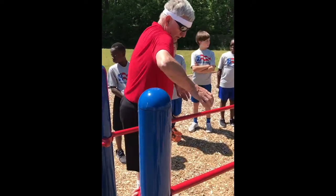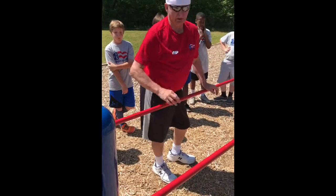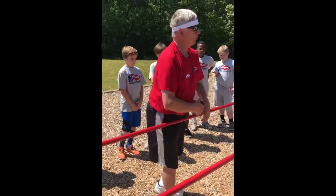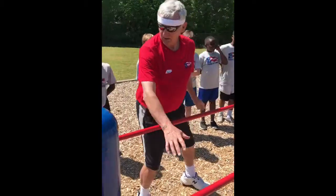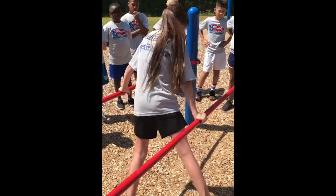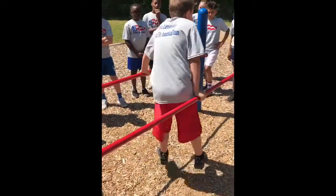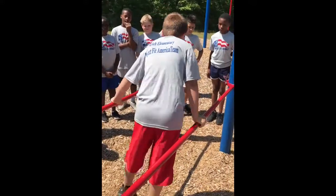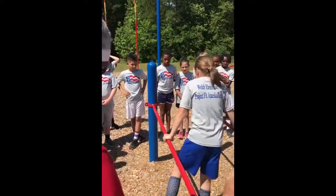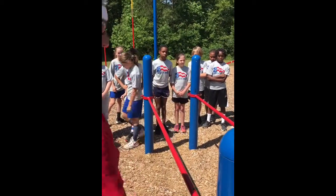Now this time, I want you to go out to about the middle, go up, and then take about three or four steps. I want the rest of you to watch — what do their legs do when they start moving? If their legs move a lot, what isn't working hard enough? Tummy muscles. Go out to the middle, take three or four steps — let's watch the legs. She's keeping them in; they do want to swing. Nice, tummy muscles are working.